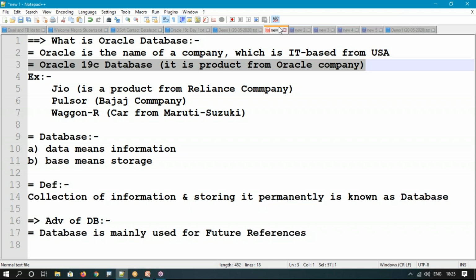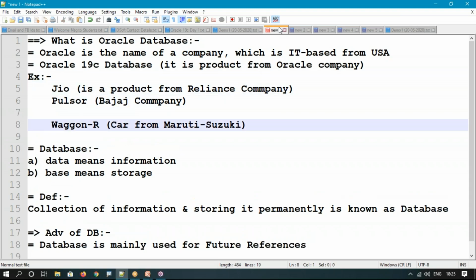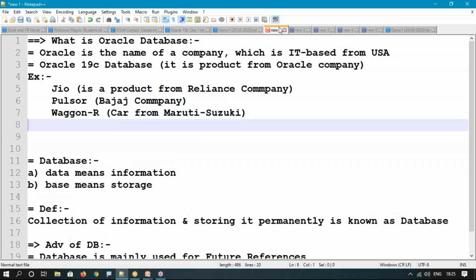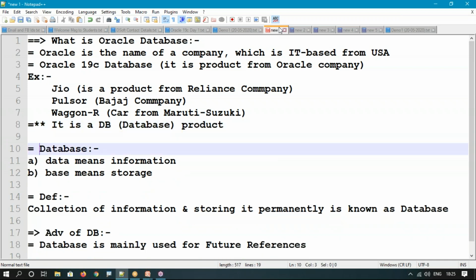Similarly, Oracle 19C database is a product from Oracle company. It is a database product, so we say it is a DB, and DB means database product. Now let us try to understand what is database.